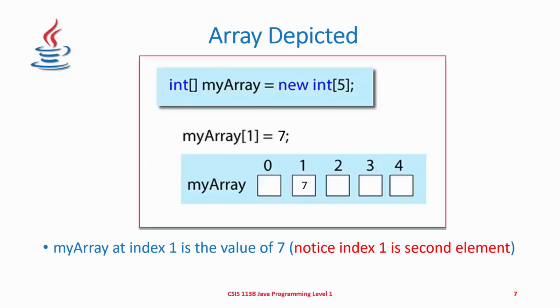Now, for this depiction, underneath of that, you'll see that we're actually assigning a value into myArray. So at index 1 of myArray, we want to assign the literal value 7. And so graphically then in the blue box at the bottom, that's what we're representing. The literal value 7 has been stored at the element which is indexed as 1. So notice that that's the second element. Again, just because we're starting at 0, it's the second element. Its index value is 1.